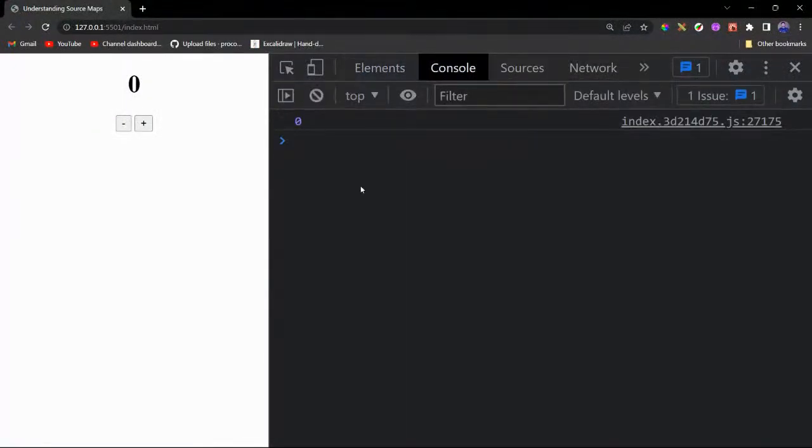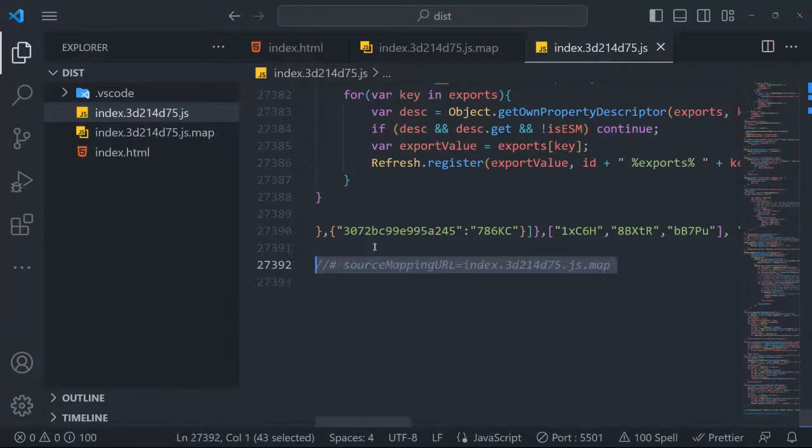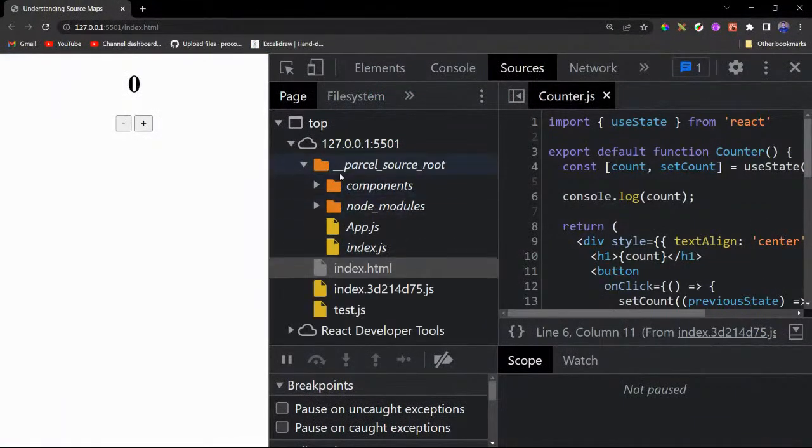I have just removed that, and if I come to sources, there are no node modules. Node modules are gone because the information for creating them was present inside that file. And if I just press Control Z and it is connected again, all the node modules and all the files come back here.